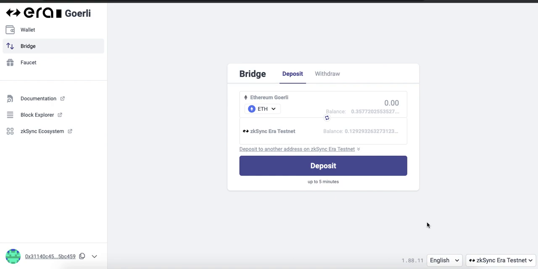Hi guys, in today's video I'll be talking about how you can maximize your chances of being eligible for the expected airdrop which is coming on zkSync. And I think now that the market is improving and we recently got this big airdrop coming in from Arbitrum, as the market continues to improve and more funds start coming into the system and projects are feeling more confident in expanding, I think we'll see many more airdrops.